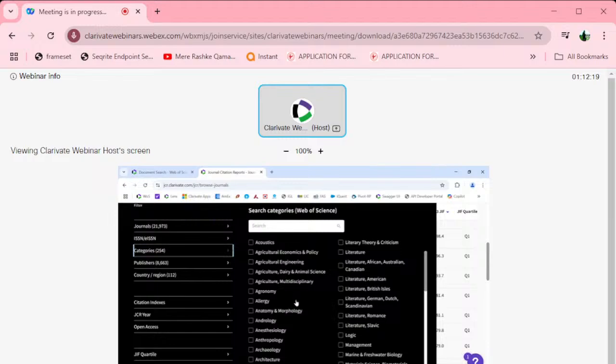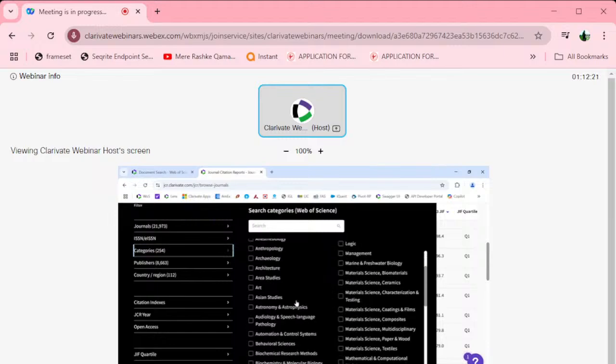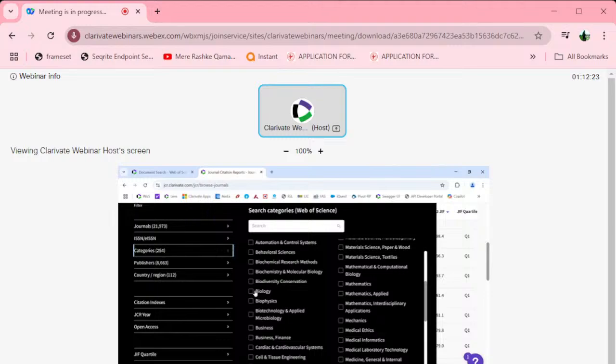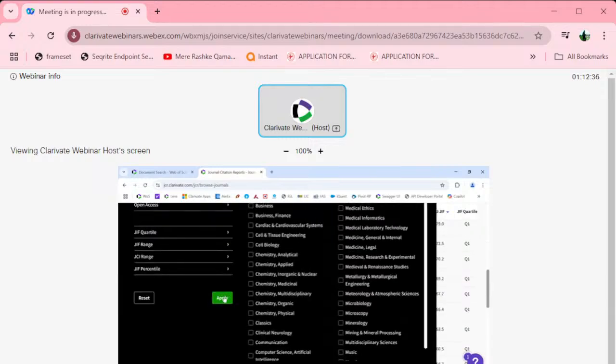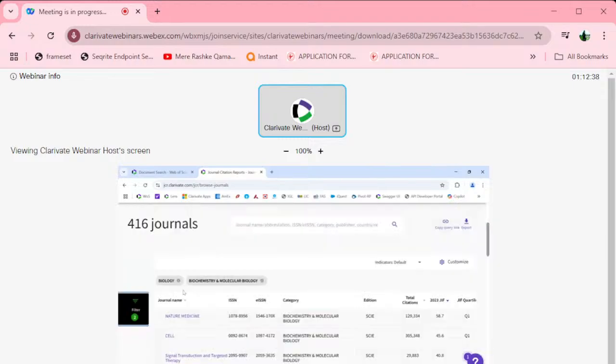For example, let me just click on biology. You can click on multiple subject areas at the same time: biology, and let me click on biochemistry also, two subjects. All right. When you select two, you click on apply. So now there are 416 journals across these two subject categories.